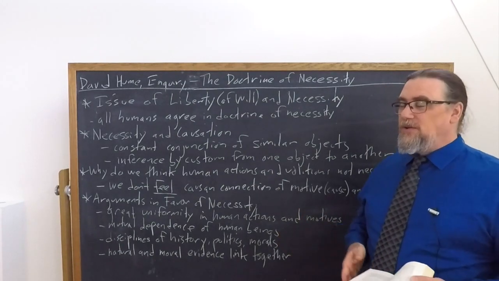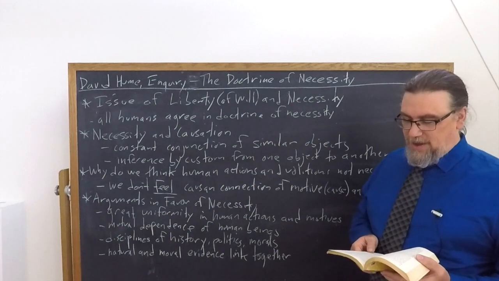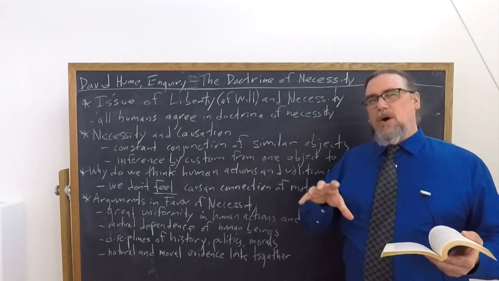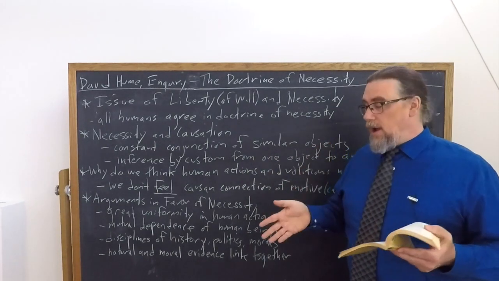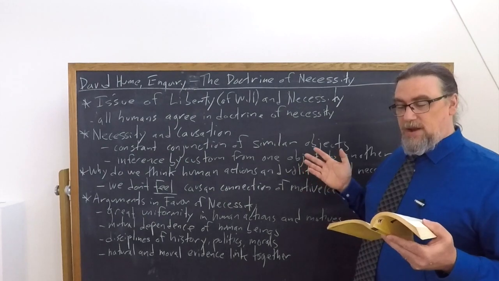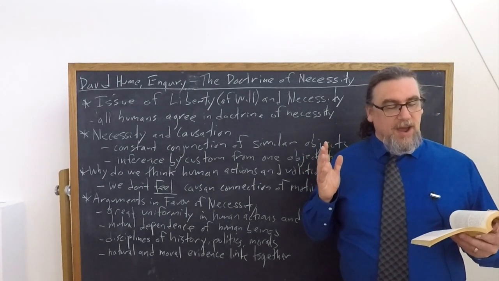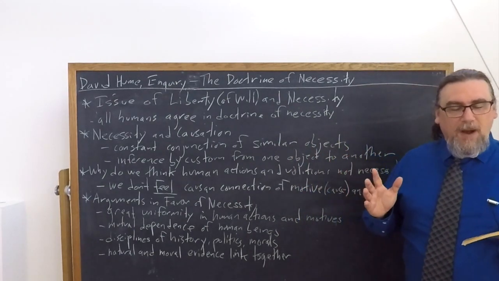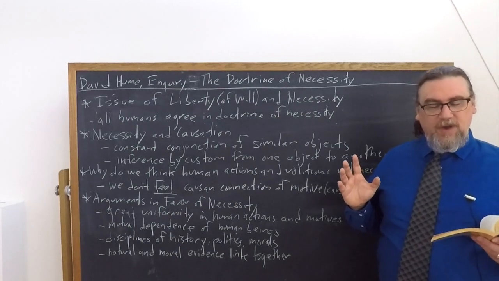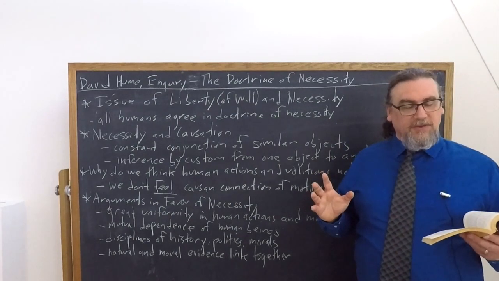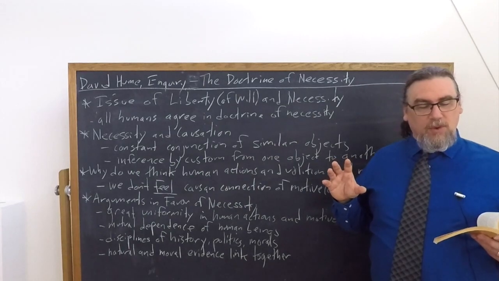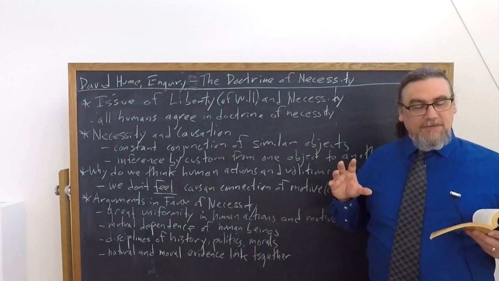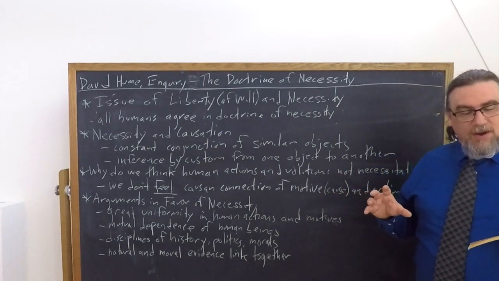Another thing that he points out, here's another consideration, is that if we didn't have a predictable regularity, if we didn't understand the motives of human beings for human actions, he says, what would become of history had we not a dependence on the veracity of the historian according to the experience which we've had of mankind? How could politics be a science if laws and forms of governments had not a uniform influence on society? Where would be the foundation of morals if particular characters had no determinate power to produce particular sentiments, and if these sentiments had no constant operation on our actions?